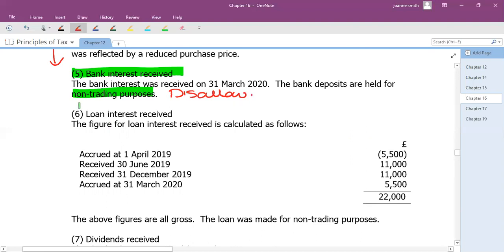Loan interest received was for a non-trade loan. I don't care how it's broken down, all right? Remember, we don't care about what we did to get it into the P&L. We're saying, what did we put in the P&L? And that's what we're trying to disallow. Because if it's gone in the P&L, it's affected your profit. And if you don't want it there, it's the profit and loss amount that you're disallowing. So at this point, you can forget about looking at how it's broken down. Don't let that confuse you.